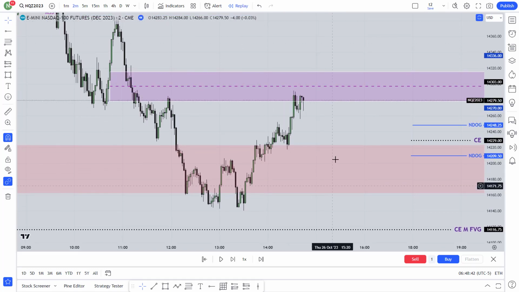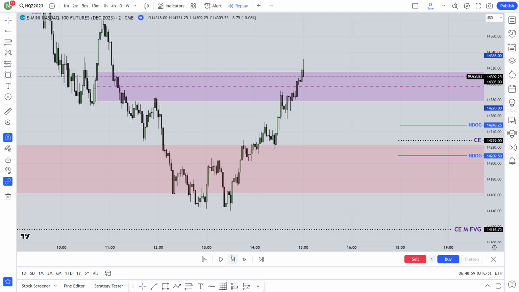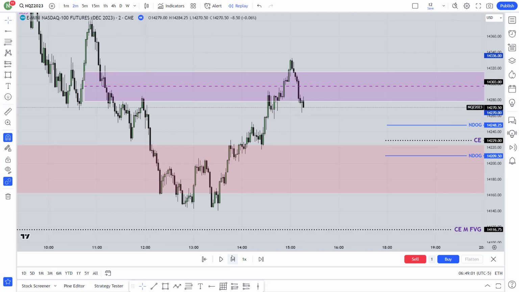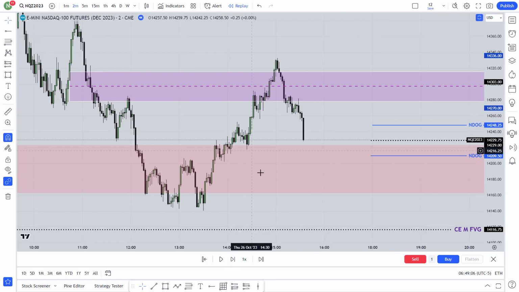I will look for another short entry over there if it is inside the PM session. So you can see when it came here, it was 232. So it is very easy for me to look for a setup over there. And let me show you, is there any setup or not? Okay, so price went little bit higher again, and at last it broke down over there. There is the market structure shift over here. When price actually came here, it gave me the market structure shift, and I would look for another entry over there.